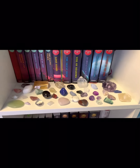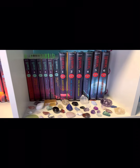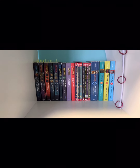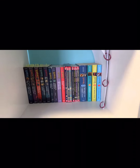Next shelf I have more crystals — what a shocker. And I have the Vision of Shadows arc and the Broken Code arc. Behind that I have the rest of the novellas, the graphic novels, and some of the Survivors books, because they don't all fit on this shelf. And I have this Boycat characters book that I made — it's just a list of all the Boycat characters.